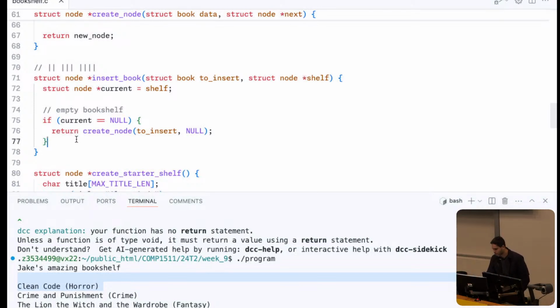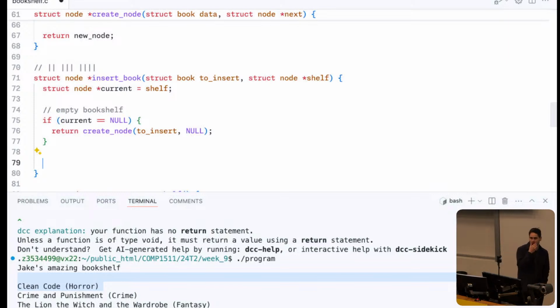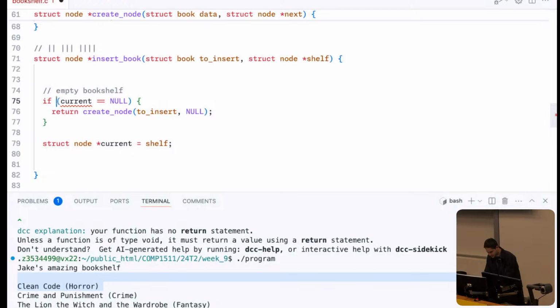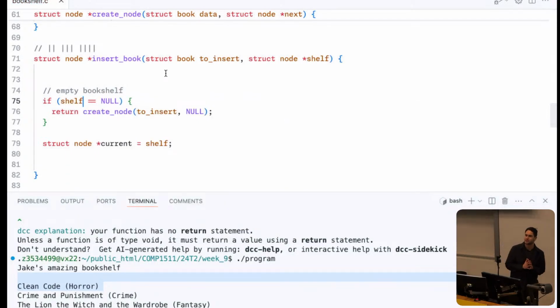All right. Now we know we don't have an empty bookshelf. I saw something the other day. When we have a function like this with an insert and we check for an empty shelf, you can actually do it like this, and it's technically more efficient, because you don't need to create the current pointer if there are no books to iterate through.